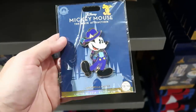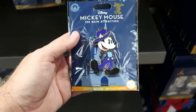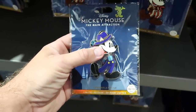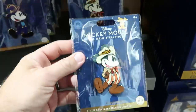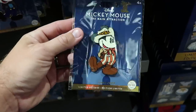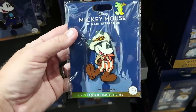Looks like they moved all the 50th anniversary merchandise. Here are the Disney Main Attraction Series pins — number 12 of 12 with Cinderella Castle. Mickey has the castle on his hat. $15 marked down from $30. Over here they have the Jungle Cruise one — number 11 of 12. $15 marked down from $30 for that one.